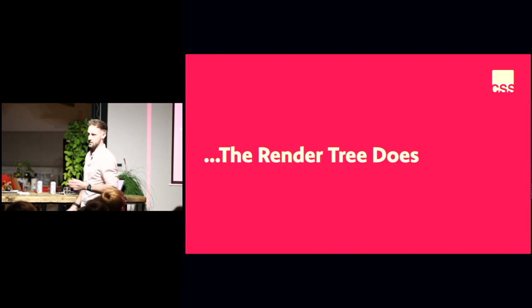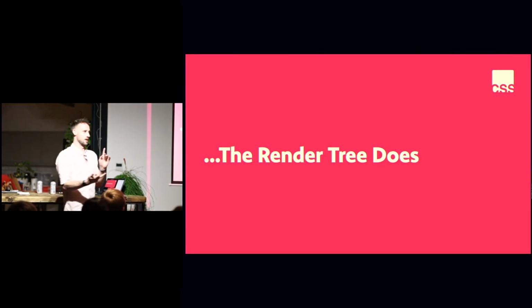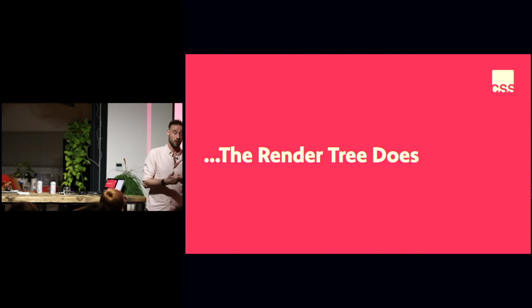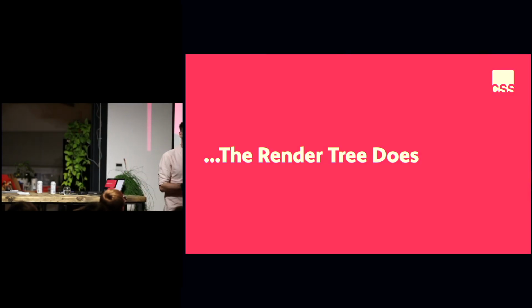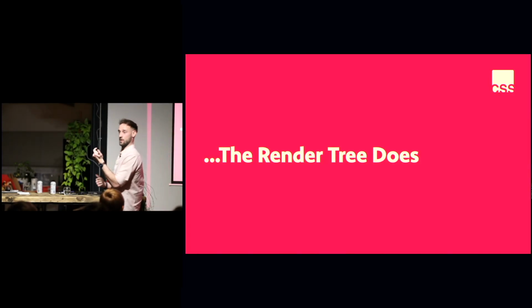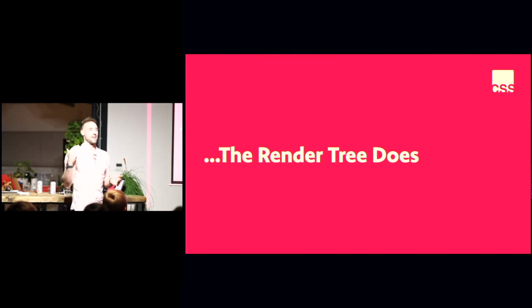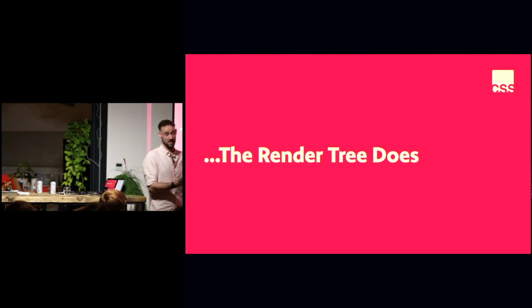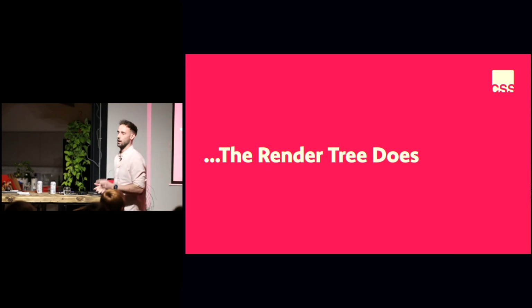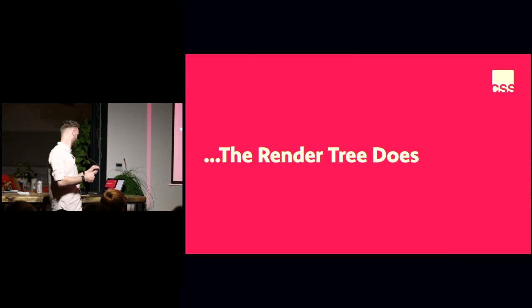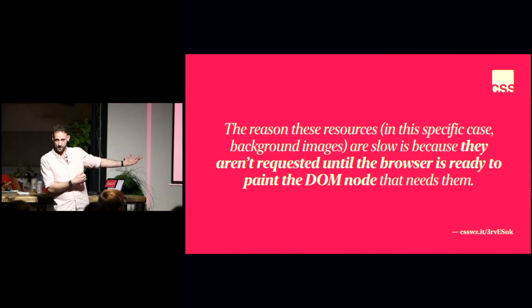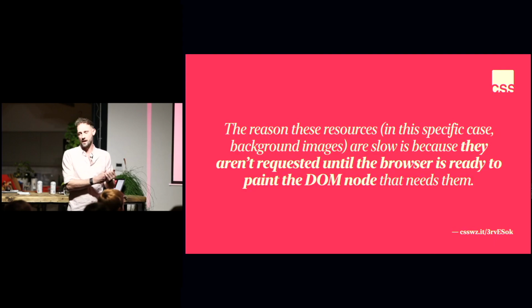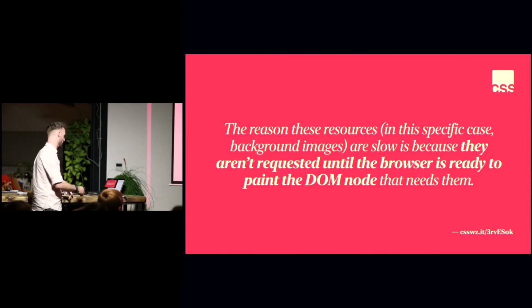When people try to optimize things like web font delivery and background image delivery, the first thing they look at is CSS. The bottleneck is always the HTML. The browser doesn't request that font or that image until the DOM node that requires it is encountered by the parser. So general tip: if you're trying to make anything to do with CSS faster, basically background images or fonts, optimize your HTML, not your CSS. That's a way more succinct way of saying what I just said. It's not the CSS that requests the image, it's the DOM node that needs it.